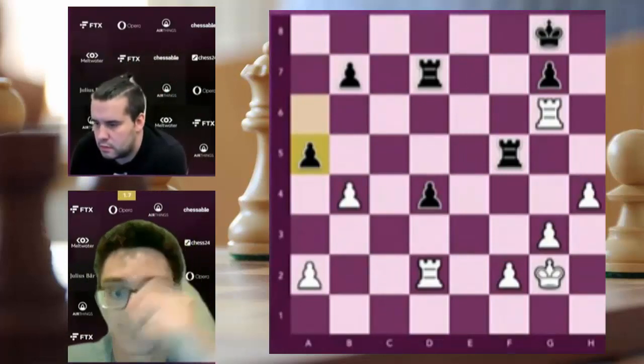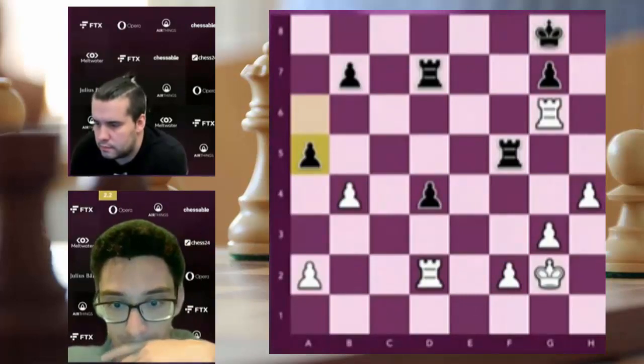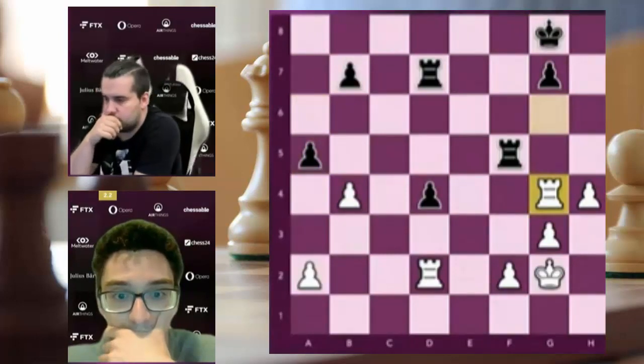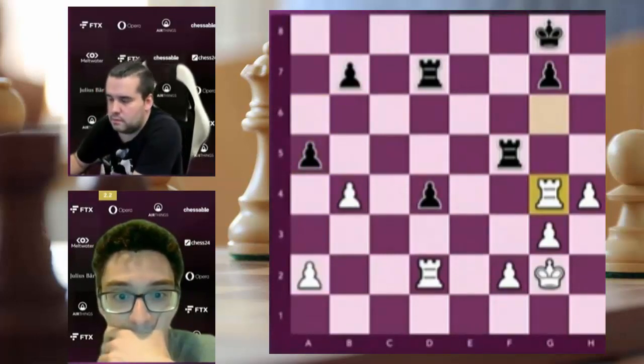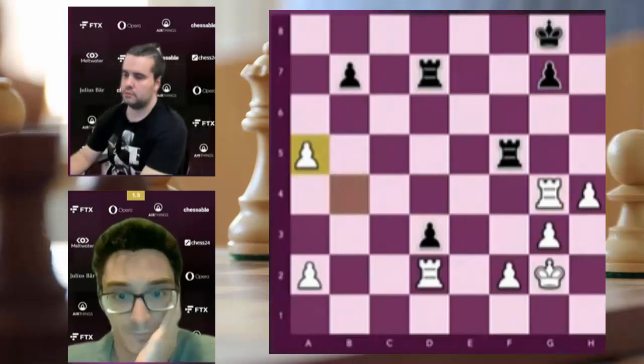I'm not so sure. Okay, he wants to activate the black rook, but I don't think that will worry Caruana too much. I think Caruana is actually happy to trade all those pawns on the left side, as long as he can maintain his 3 versus 1 advantage on the right flank. And okay, he did attack black's central pawn. We do see a trade on that side.